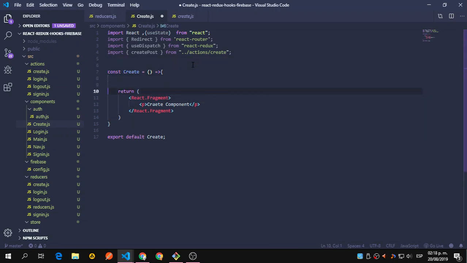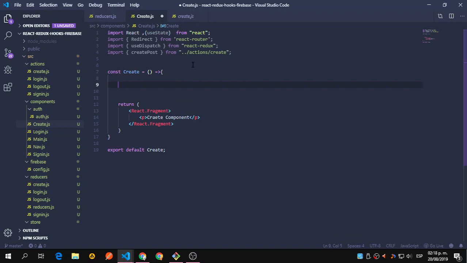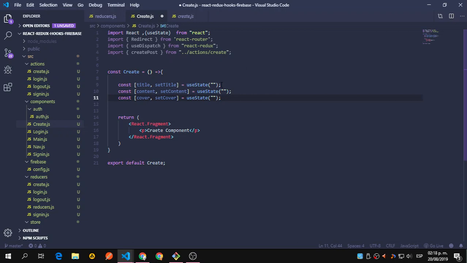So we're going to do some things here, but I think I'm going to add first. Oh no, because I'm using a loading. Okay, so this is going to be a little different, how we're going to handle this. So let's first start. I'm going to copy this because you should already know how to define this. Sorry, we're going to define the title, content, and cover, and the state handlers. Okay, for each one of those.